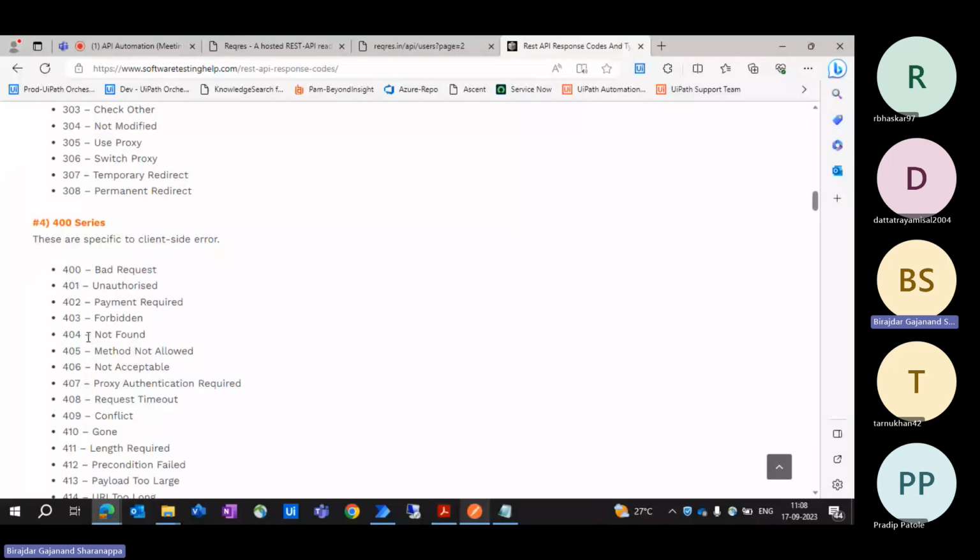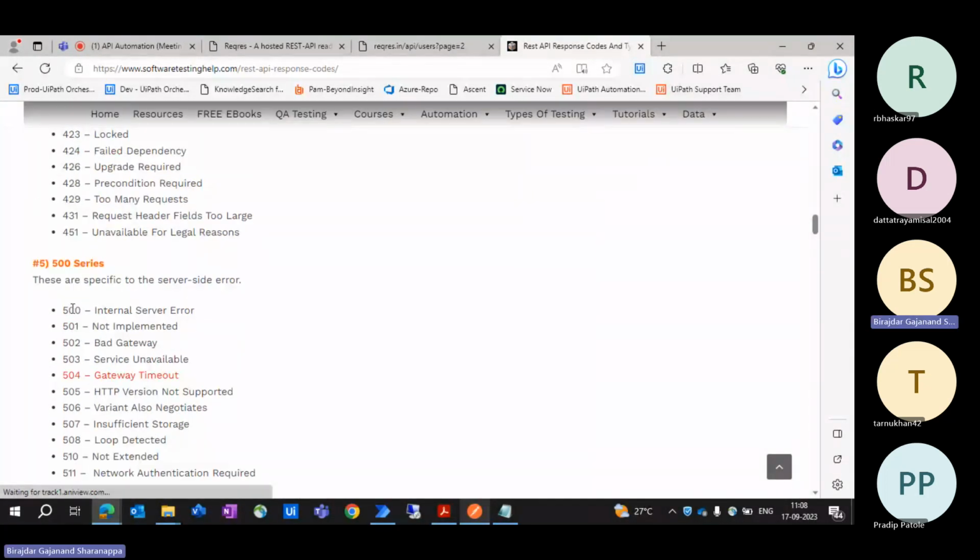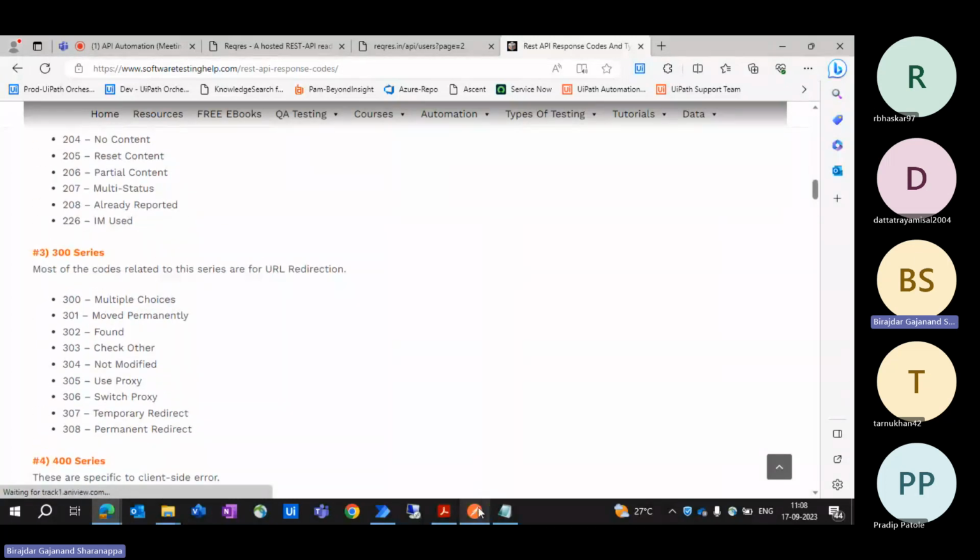So these are simply the status codes. If the API call we are making fails to reach the destination, or if the data we request is not available in the backend, then it will give us the status 404 not found. There are multiple errors, like 500. Normally when you are working in any company, you'll come across this error. If the internal website is not working, we'll get an error like 500, internal server error.